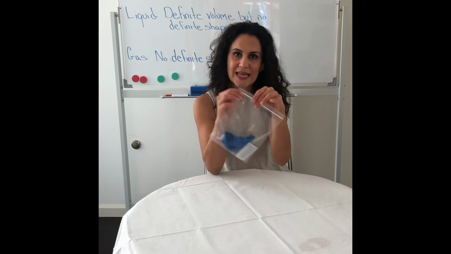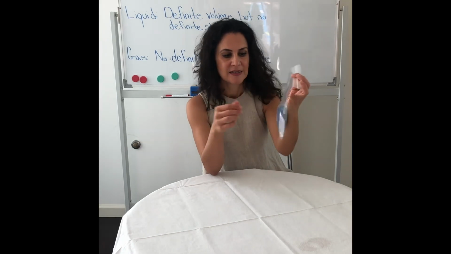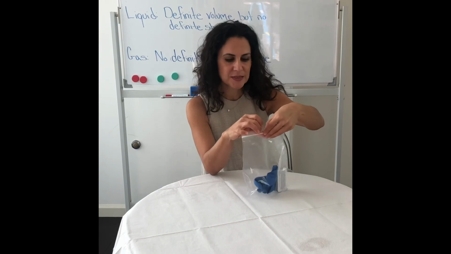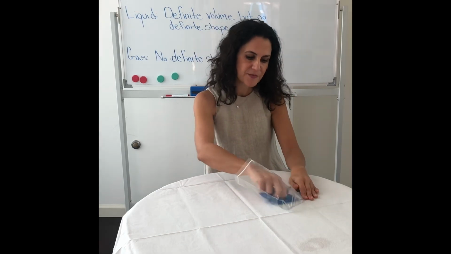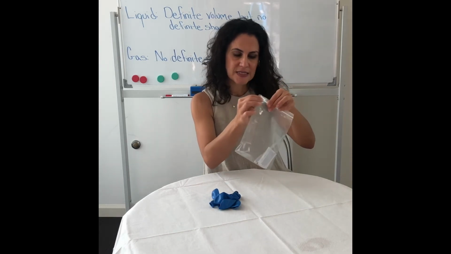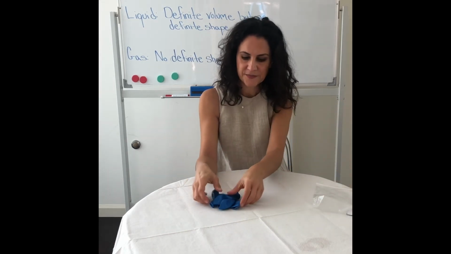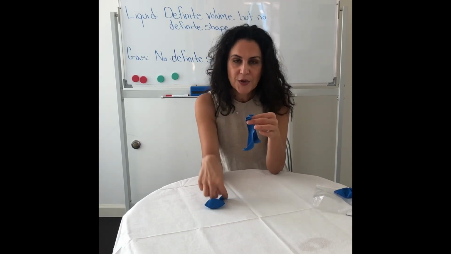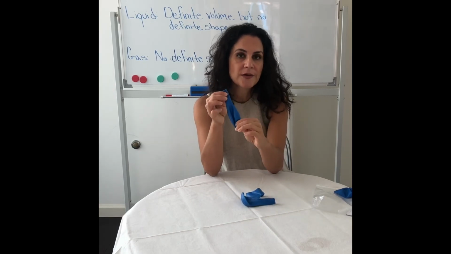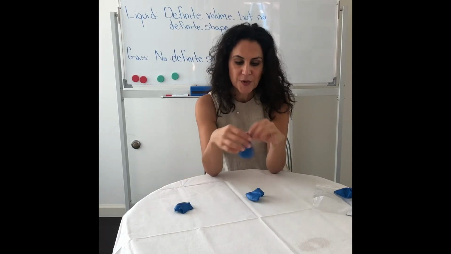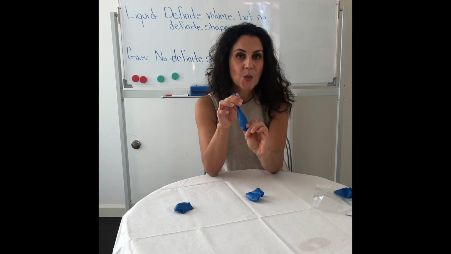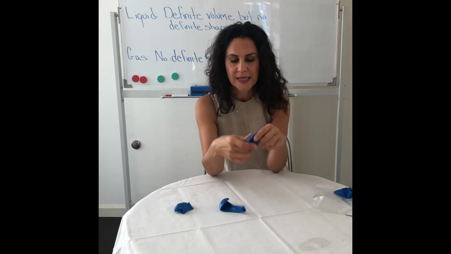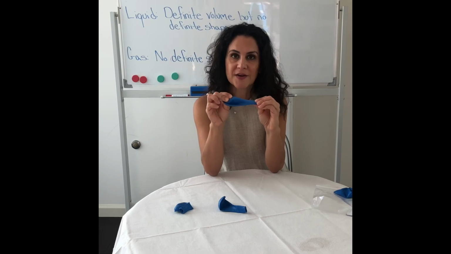For this part of the lab, you're going to go into your enrichment bag and take out the Ziploc bag that contains the 3 balloons. You're going to need all 3 balloons for this lab, so you're going to take them out and save the rest for later. Now that you have your 3 balloons, in advance, you're going to have to fill one of the balloons with water and put it in the freezer. You're going to fill one of the other balloons with water as well and leave it at room temperature. And the last one gets filled with air.